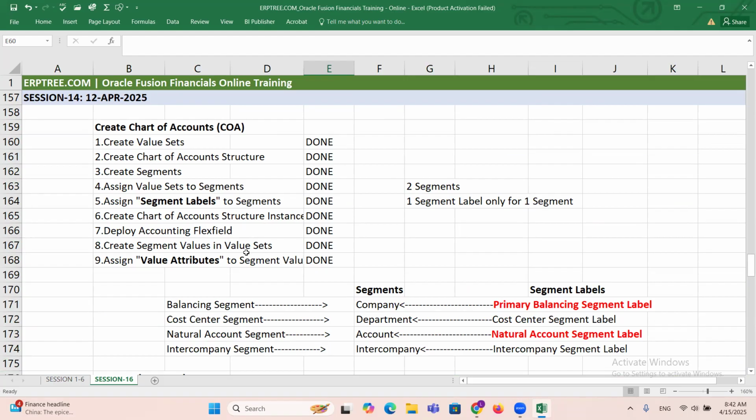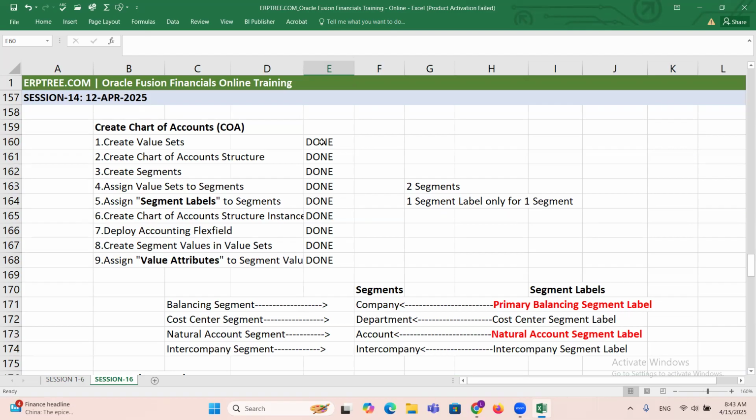But here, the secured rules work at value set level. So whatever value set is used for company, if you use it for intercompany, and if you set any secured rules for company purpose, that will be applicable for intercompany also. That will create a different use case when you record the transaction.